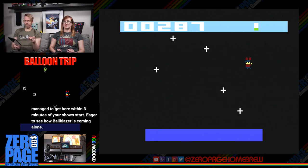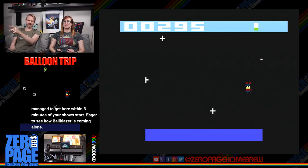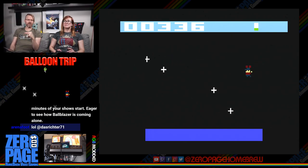This is the biggest thing he added, the balloon meter. It's in the top right-hand corner. You can see it's like the green bar. It goes up when you get balloons, and when you miss balloons, it goes down. Oh, really? Sorry, you just missed one. And when you fill it up completely, you go on a balloon spree.